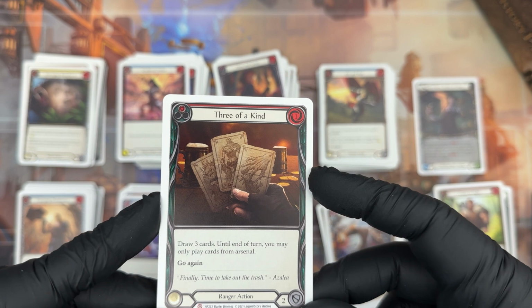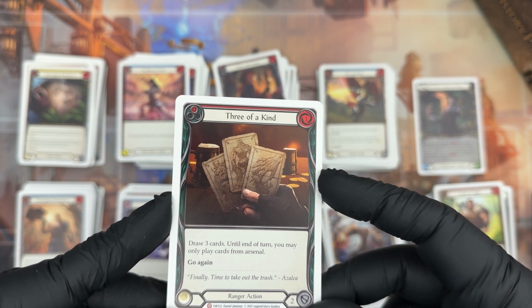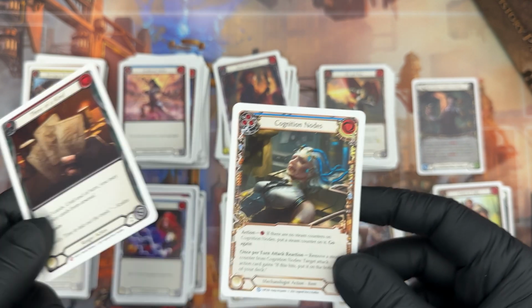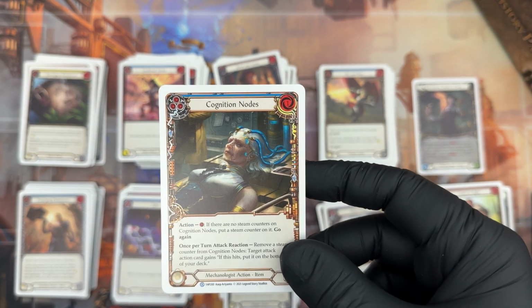Three of a kind. Draw 3 cards on the end of turn. You may only play cards from Arsenal and then go again. Cognition nodes.